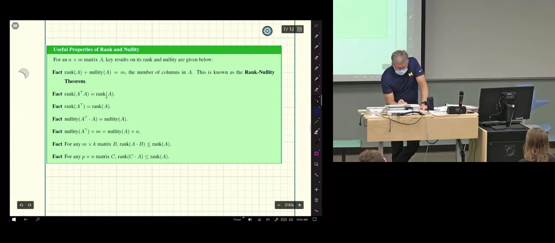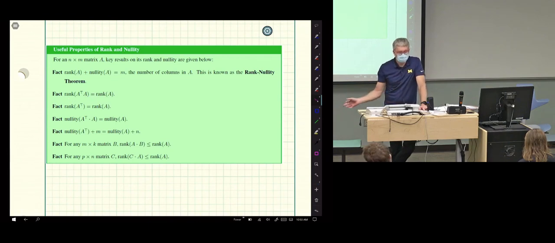This was our pro tip. Essentially, we were trying to get whether the columns of A are linearly independent. We looked at A transpose A. And when we were just trying to count the number of linearly independent columns of A, we did the LU factorization and looked at the diagonal of U.